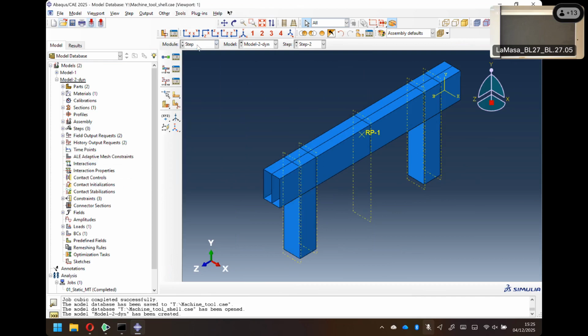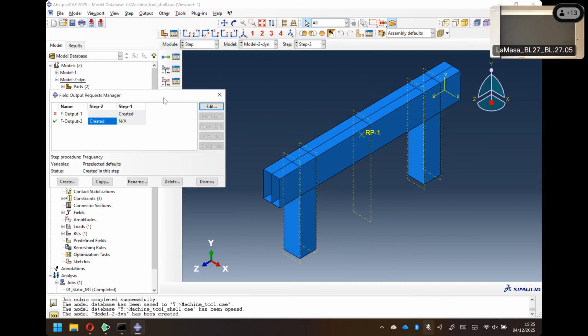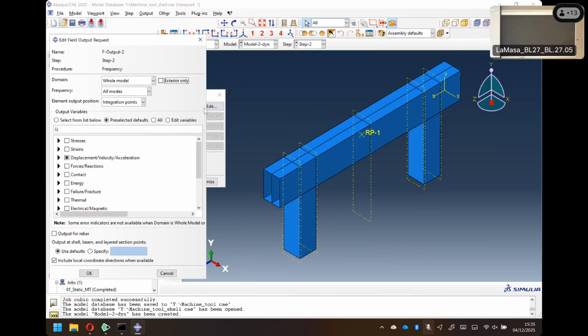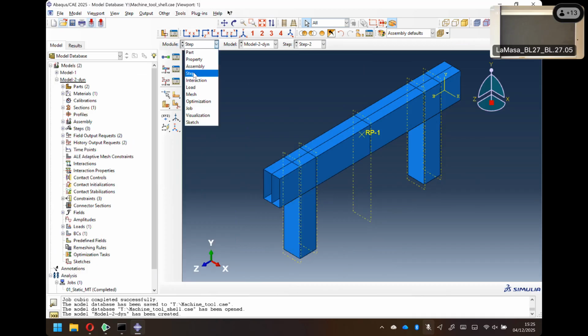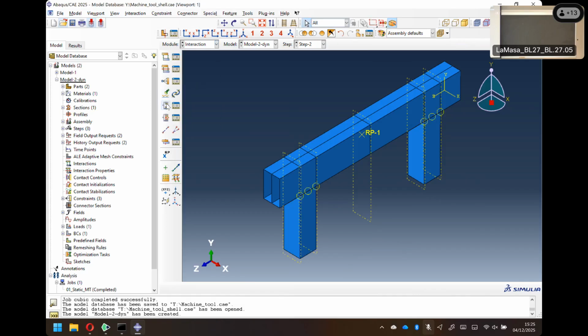Let me double check that the field output for the 2 is okay. Yes, we just get U, of course. Step is done. Assembly is done. Interaction. Now, you see that the ties stay, and this is okay.